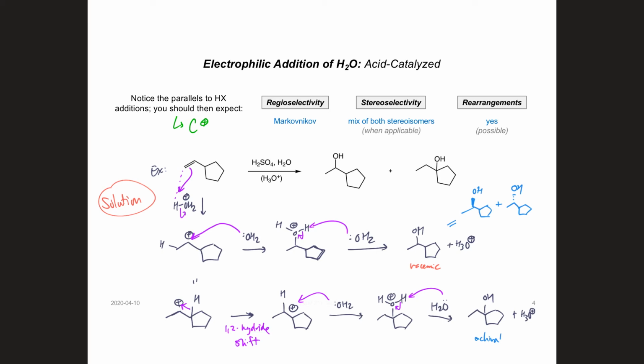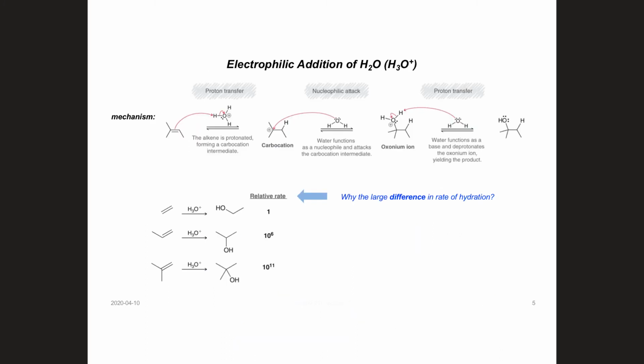So this is just to serve as an example to show you how these reactions parallel that of the HX additions, but also there should be a lot of similarities to things that you would have seen for the SN1 types of reactions from earlier in the semester. So this slide shows an example taken from your text that goes through exactly what we just showed through two examples of hydrations of alkenes. First step is our proton transfer, and then you get a nucleophilic attack of water, which is our nucleophile, and then a final proton transfer to form the alcohol product.